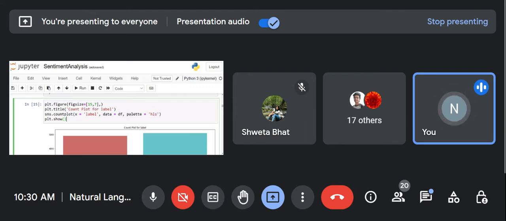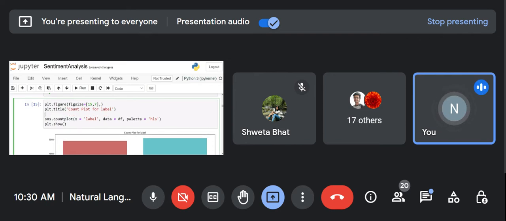सो आप कोई भी कलर पैलेट ले सकते हैं, आप whatever be your choice, तो आप डिफाइन कर सकते हैं. HLS ये ऑलरेडी प्री डिफाइंड कलर पैलेट है इसके अंदर, सीबॉर्न के अंदर. So I am just using palette HLS. And the point is आपको दो कलर से शो करना है, तो आप चाहें तो अलग से सेपरेटली आप अपने कलर डिफाइन कर सकते थे, आपकी इच्छा है. If you want to keep red and blue, यदि आपको ऐसा करना था आप ये कर सकते थे, और यहाँ HLS की जगह कलर असाइन कर देते तो वो रेड और ब्लू दो कलर से दिखा देता. ठीक है, यहाँ मैंने बाय डिफॉल्ट ले लिया है.